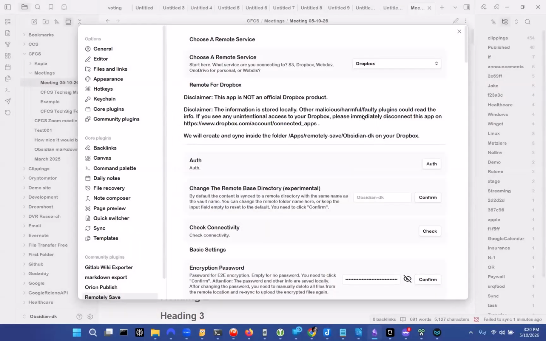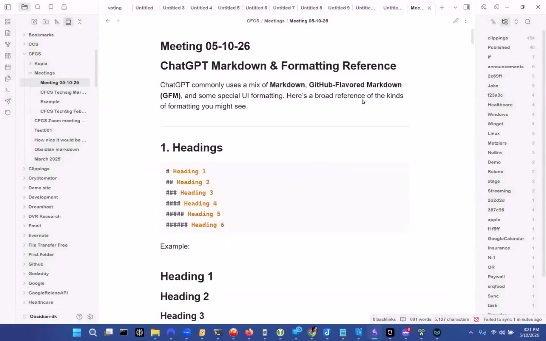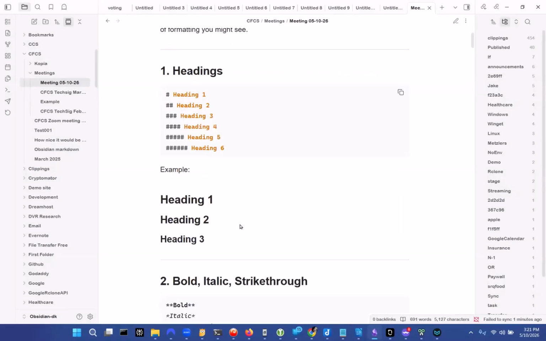And Markdown text is very small, so the 2 gigabytes that they give you for free are plenty of space to handle all of your synchronization. And you can do this on Android, iOS, Mac, Windows, Linux. It doesn't matter. And it's completely free. It's called Remotely Save, and this would enable you to synchronize your data across all of your devices.